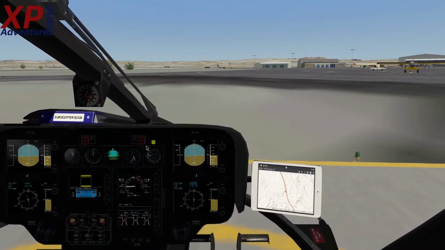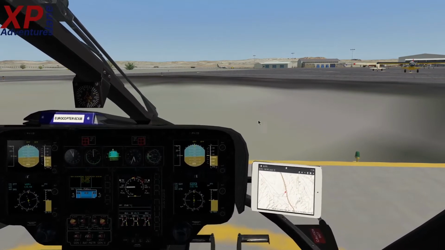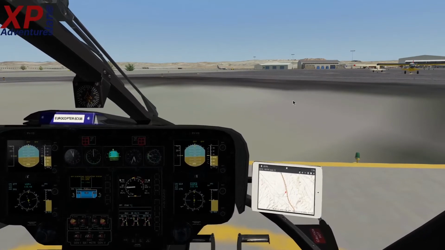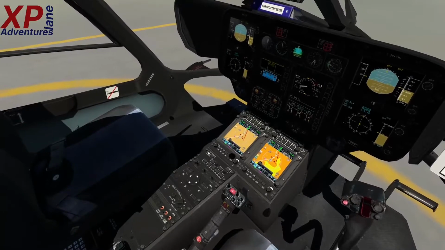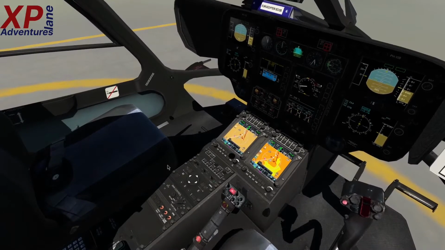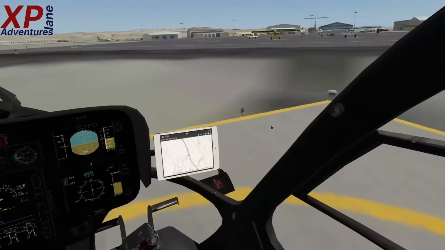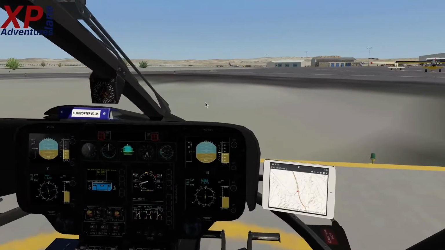And it's telling me that my autopilot is not on. I don't know if that means I need to turn my autopilot on now, but I'll go ahead and do it. So there you go, autopilot's on. Don't know if that was a good idea or not, but we'll find out.